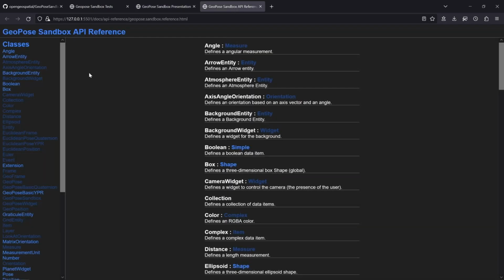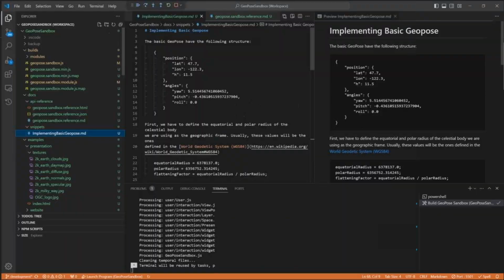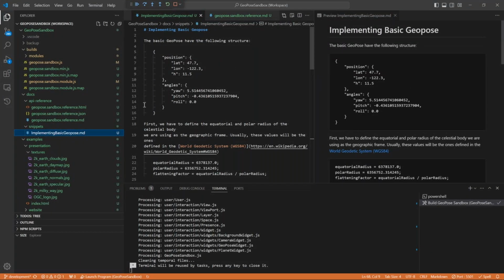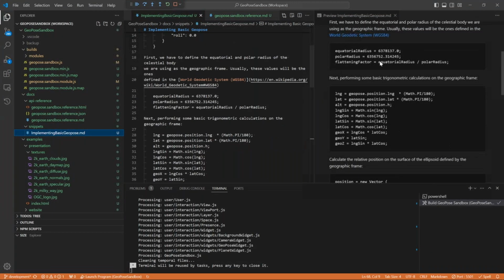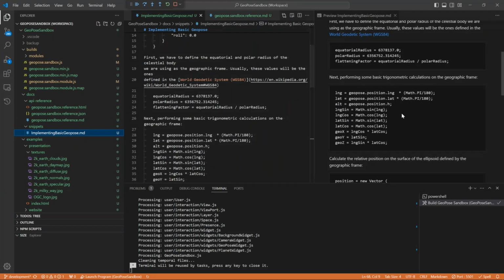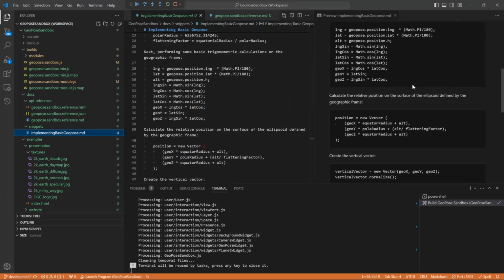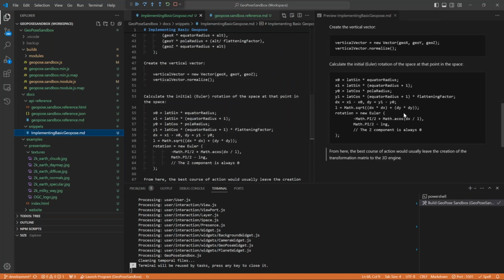And of course, I am working on a GeoPose API reference with all the different classes so that you can have proper documentation. And more importantly, here, you can see that I am working on different code snippets so that you can easily copy and paste and have your own implementation of GeoPose in any language that you want.